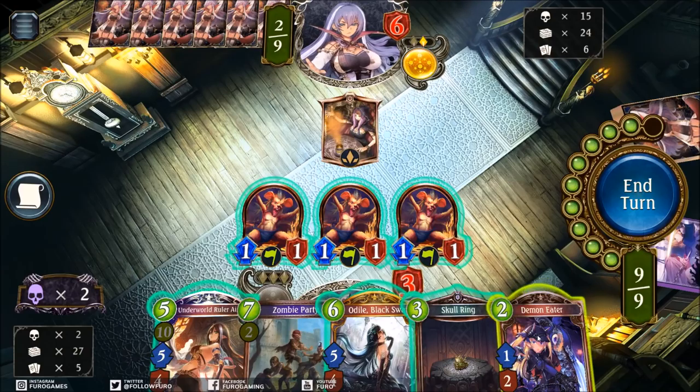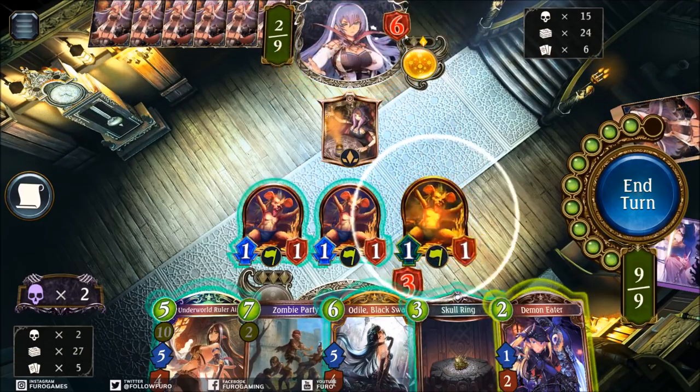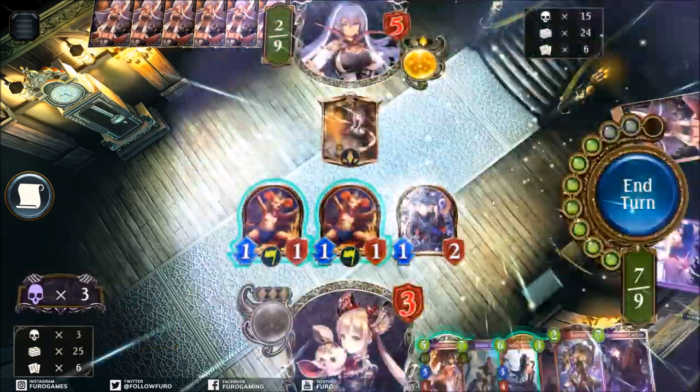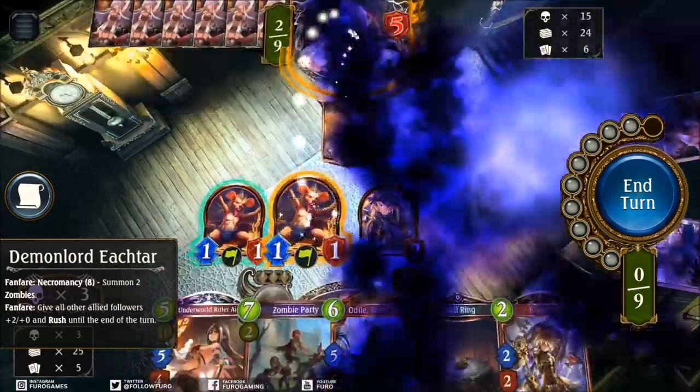With the Demon Eater, we could still find Demon Lord, so I would say we're trying that. Gonna hit this. And there is a Demon Lord, so how about we just drop that and go with the remaining 6 into the base.